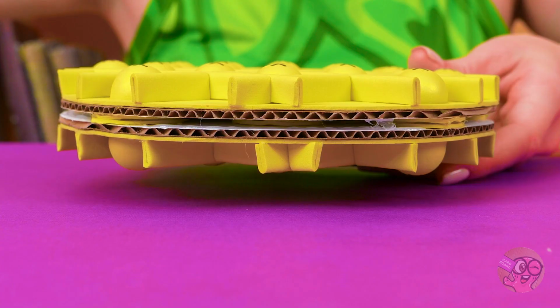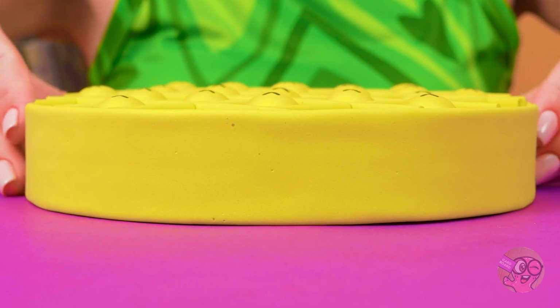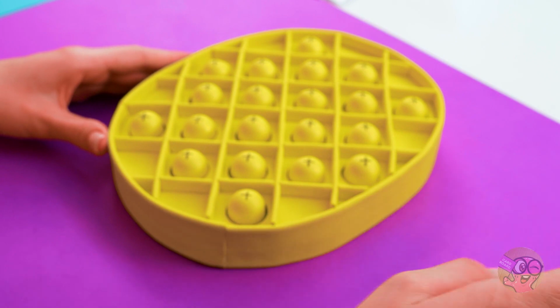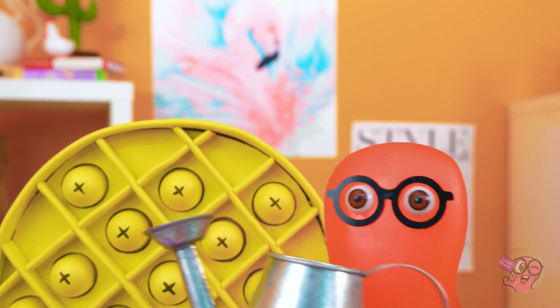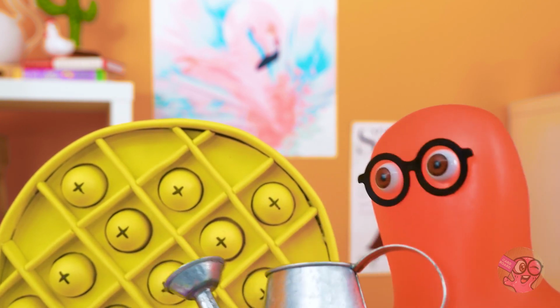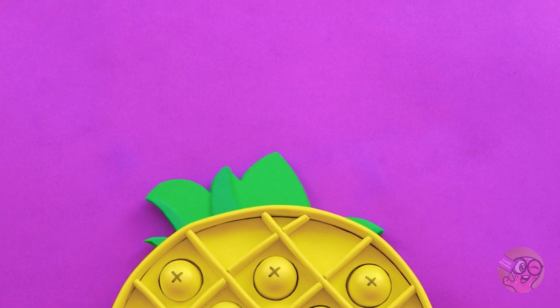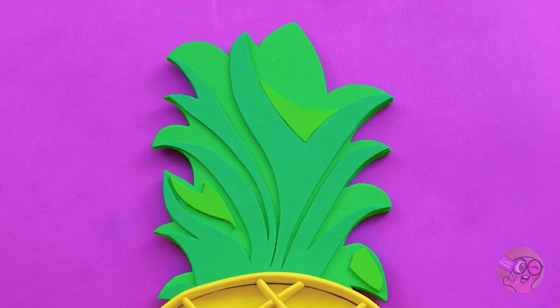Of course! And now we need to close it with a side piece like the real puppets have. Neatly. Hey, I think something's missing here. No way! Everything is in its place, see? Uh-huh, but you forgot about the green top. Let me grow it for you. Like this. Grow quickly, grow faster. See? This is exactly what I was talking about.